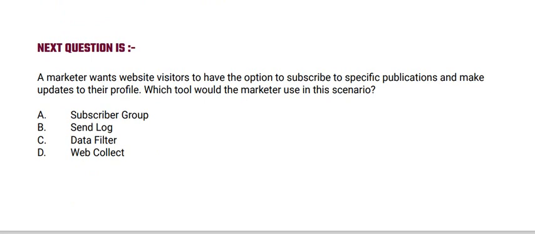Options are option A, subscriber group. Option B, send log. Option C, data filter. And option D, web collect. The correct option is option D.